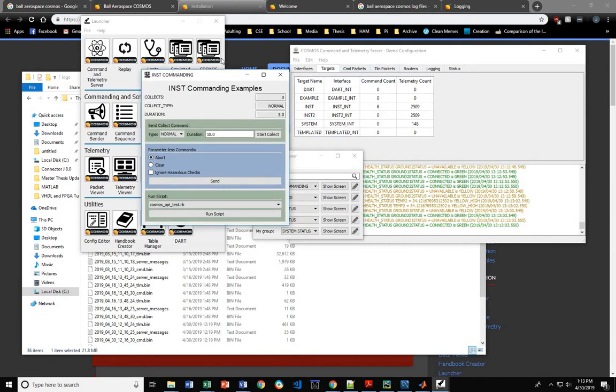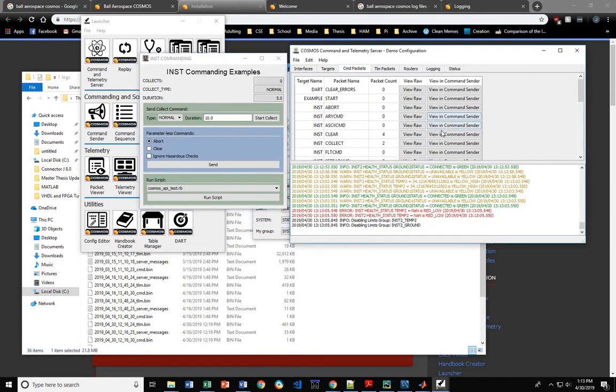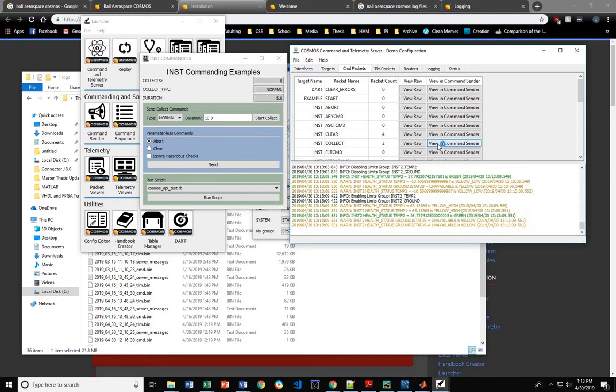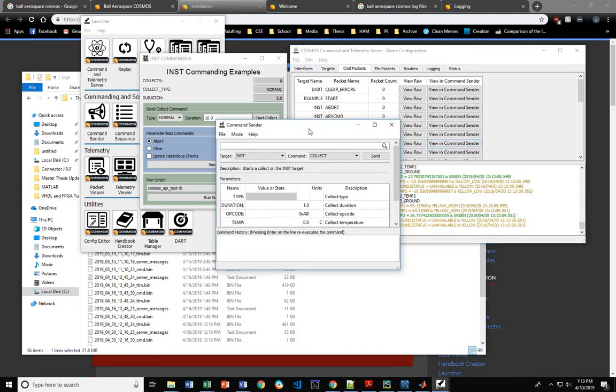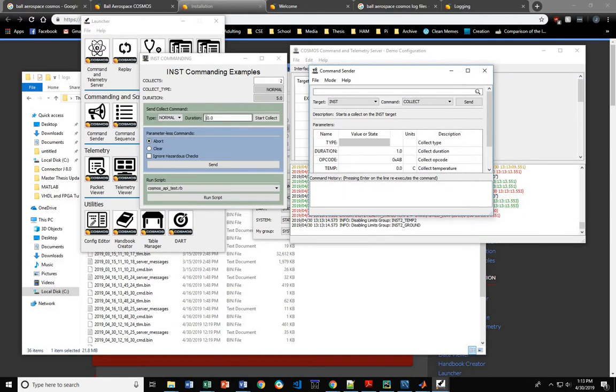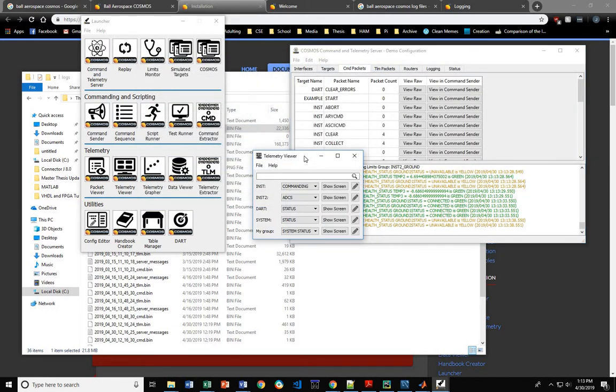Instead of sending packets through the command sender here, if you open up this collect command, you can send a collect command with different parameters, and you can do it here. This, the telemetry viewer way, tends to be more convenient. It's a little more customizable. You can set it up as a nice GUI, where the command sender is a lot more raw. Both send the same thing though, both work, so there are just different options for what you want to do.